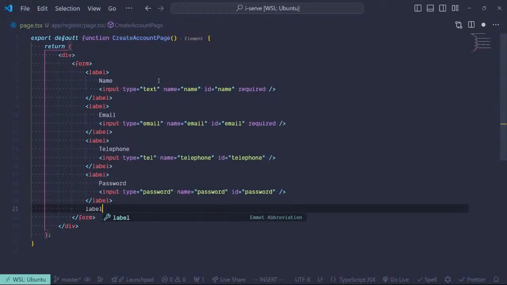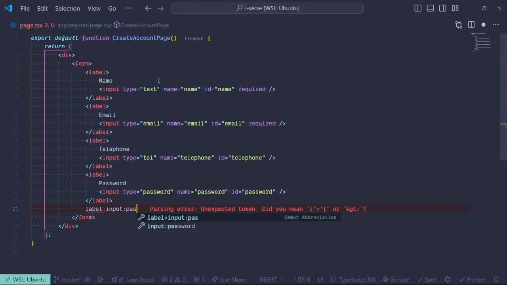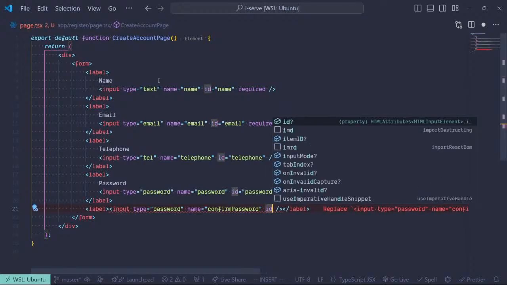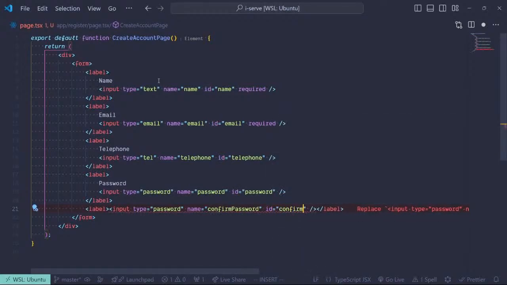We have a label, and this is supposed to be the confirm password.